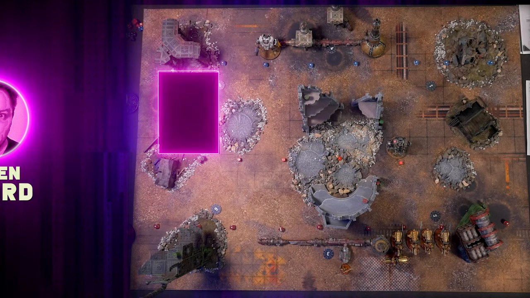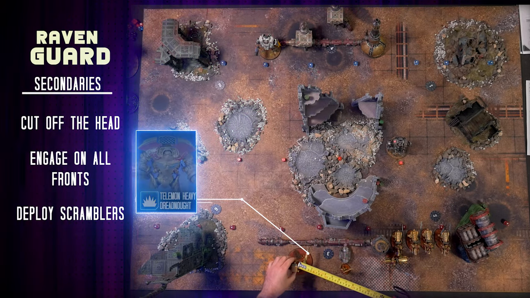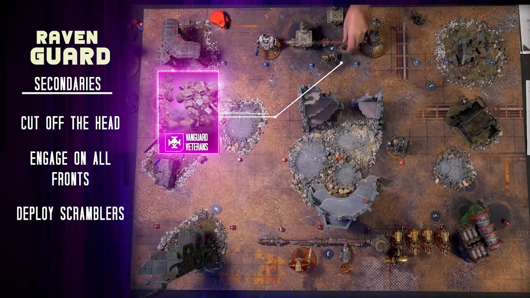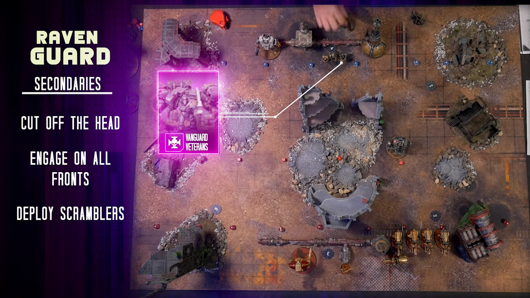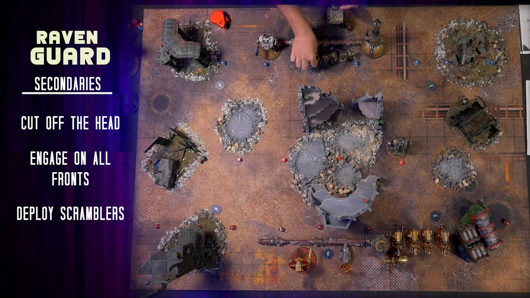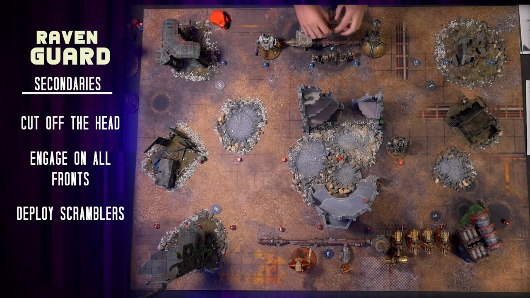So I'm taking Cut Off the Head, which is a GT special objective. It's like Slay the Warlord, except the GT one works as an endgame objective where you get more points the earlier you kill the Warlord. I know his Warlord's that captain on Jetbike. It's really useful to get him out and start doing some damage to my army, so hopefully I'll be able to counter hit him pretty good.